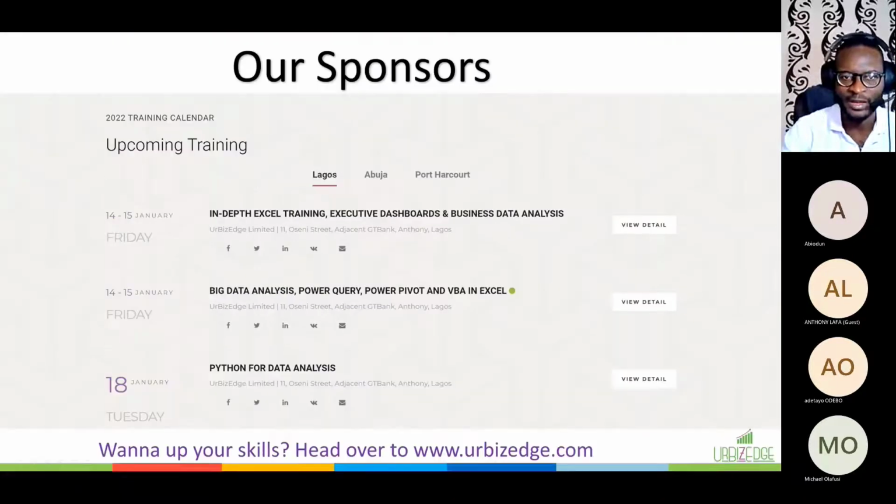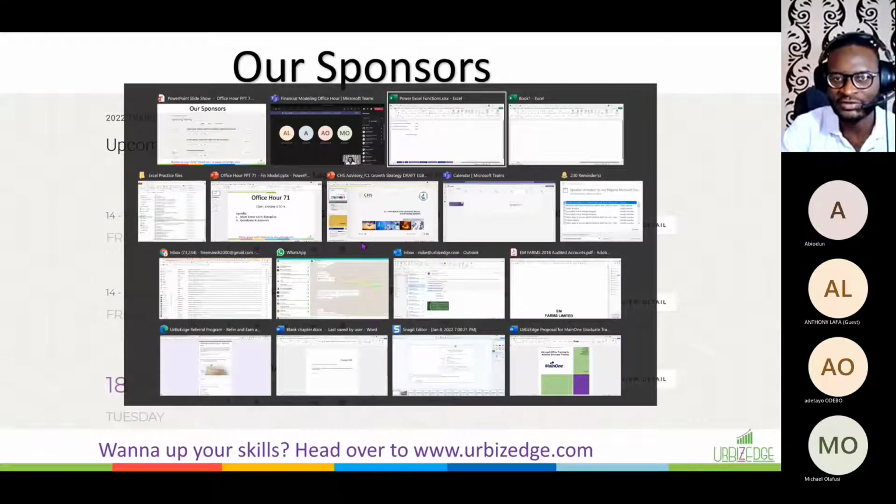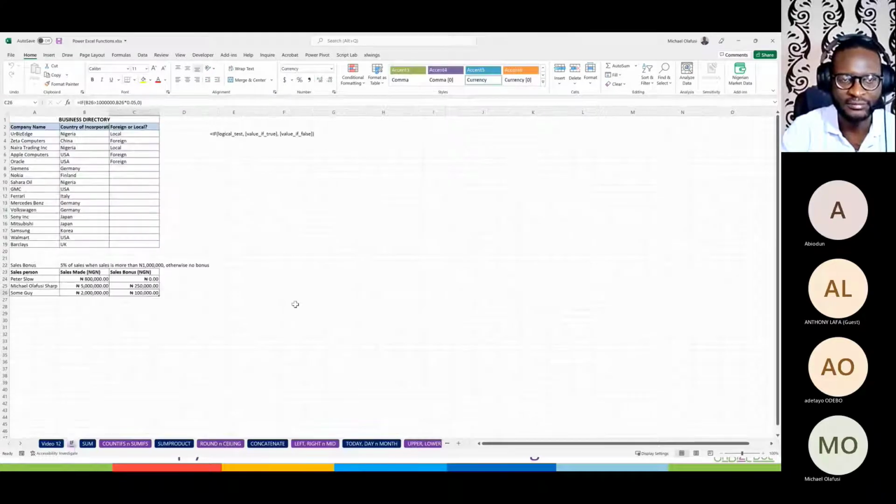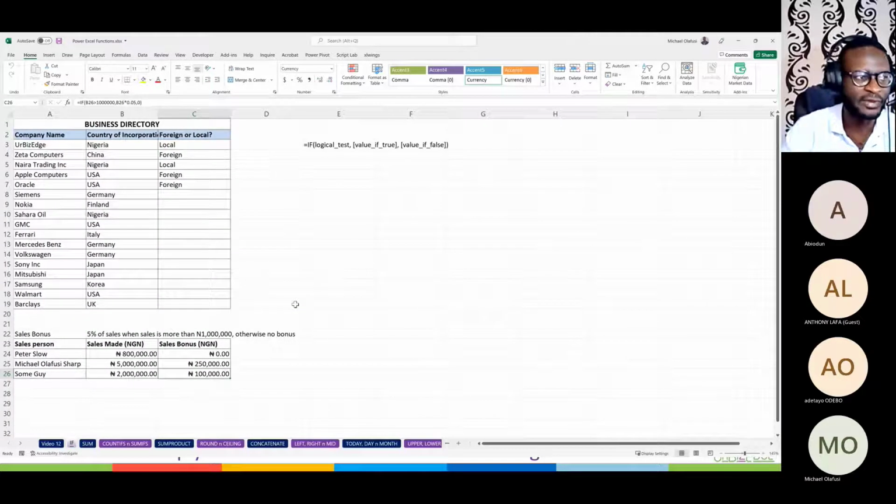So that's the end of the intro. Let's go straight into the sessions for today. So what are those formulas that I say they are must know? Okay, I'm going to start first with the IF formula. So I'll be a bit fast because I see that we are regulars. Those of us in this session are not really new. So I'm just not going to slow down as I would if it was a class of people who are really, really new to Excel.